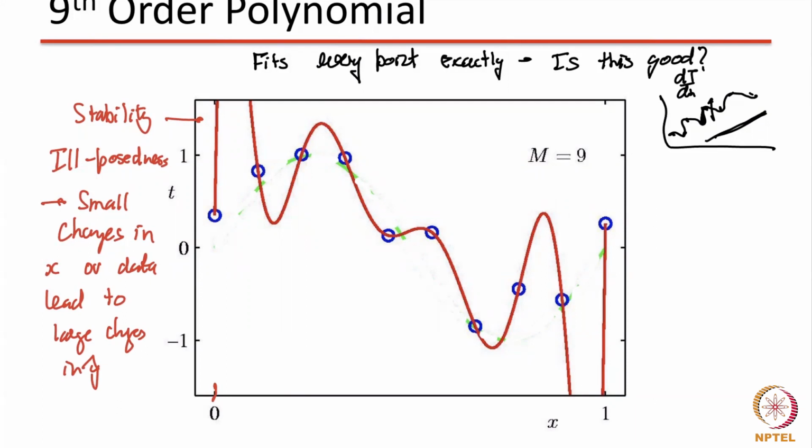So now let me show you what the original function looks like. Okay, so the original function looks like this. This is what noise was added to. You can see that, let's say there was a sinusoidal temperature distribution, and due to thermocouples or due to inherent noise in the system, there is some variation. So there is some variation in the data. But when you do this, you can see that even though the error for the 9th degree polynomial is 0, it is not a good fit.